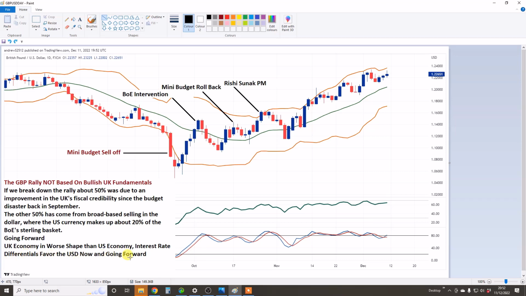Now, we do have the Fed and the Bank of England meeting this week, or in the coming week. The Bank of England will be dovish in our view. There's no reason for them to be hawkish. I do not think the Fed can be as dovish as the market expects. I'll do a video on the USD generally in the week. But sterling has just run too far to the upside.